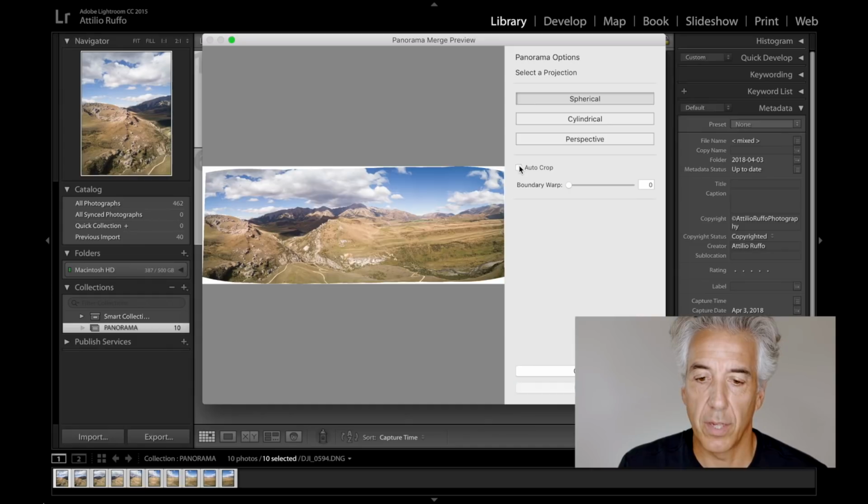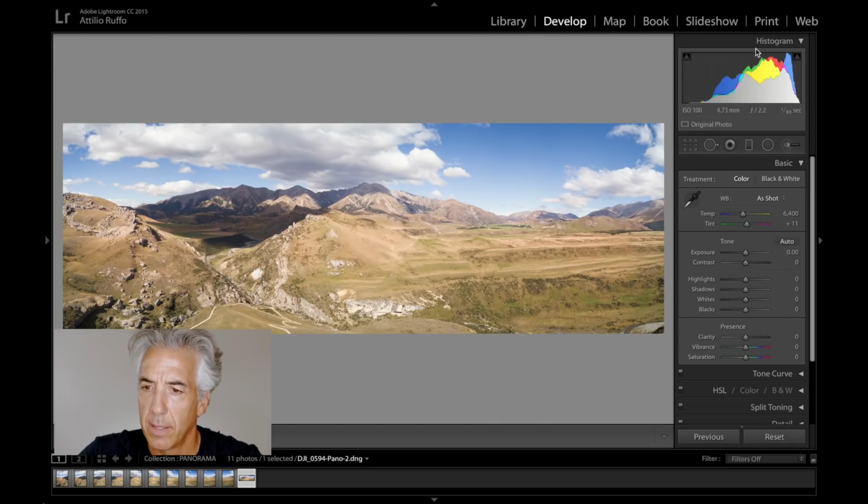Let me put the auto crop, so you can edit the single vertical photos before merging, or you can decide to edit the panorama altogether. And this is what I'm going to do right now. This is not a Lightroom tutorial, but I will do a very quick edit just to complete this workflow. As you can see from my histogram, I don't have any clipping, but I like to do a few adjustments. So I will bring down my highlights, and I will bring up just a tiny bit the shadows. I will adjust the whites and the blacks, and this is already a little better.